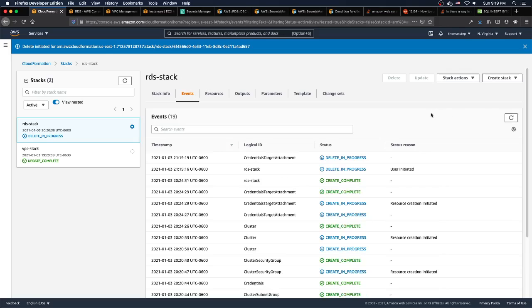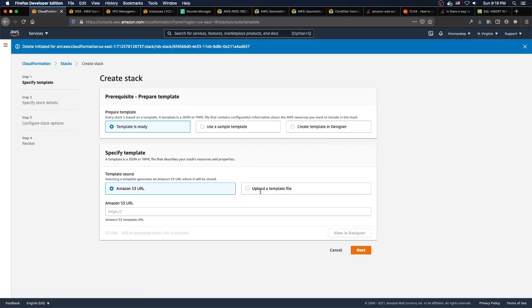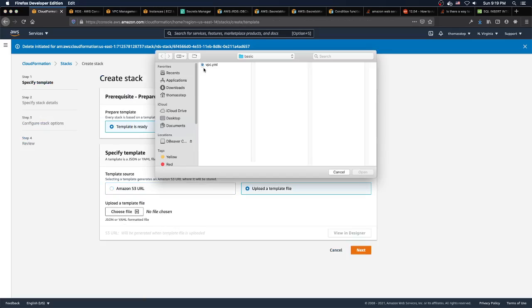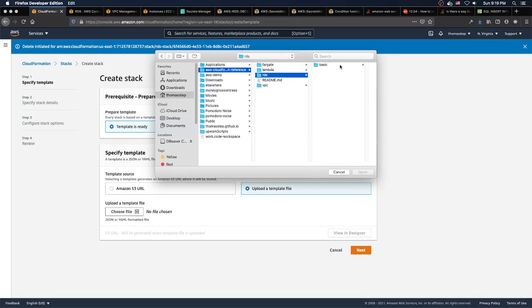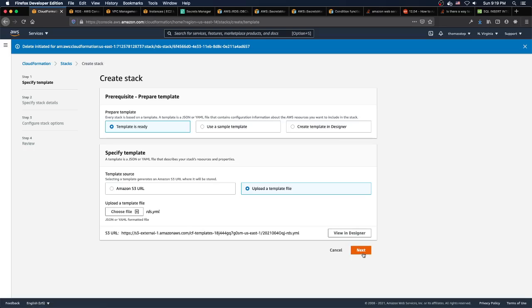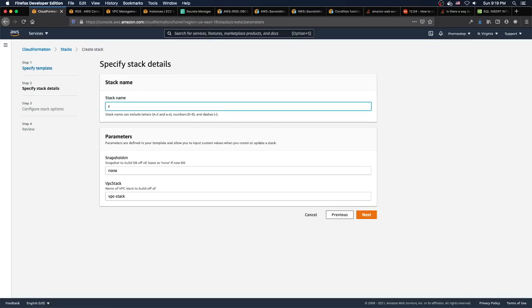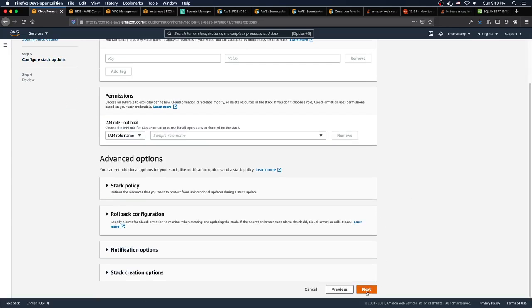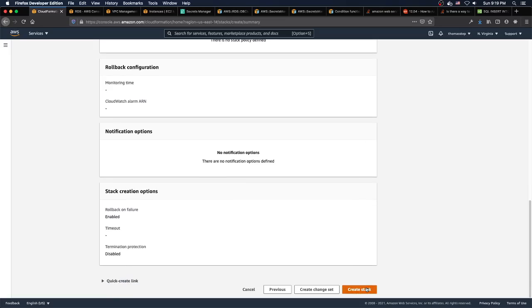Another thing I would suggest is putting deletion protection on the stack or something like that. There might be a good way to go about doing that, just a way to lock down your resources. You can put a stack policy on it or something like that. So I'm going to add this snapshot in there. That's what I want it to start as.